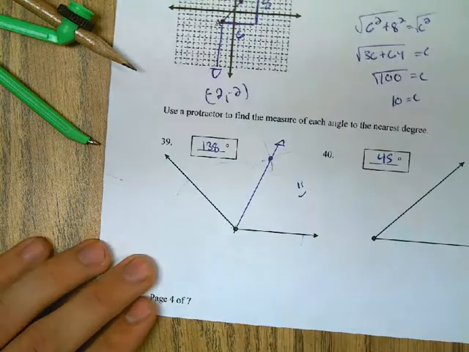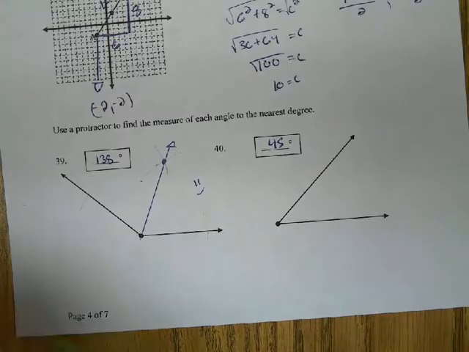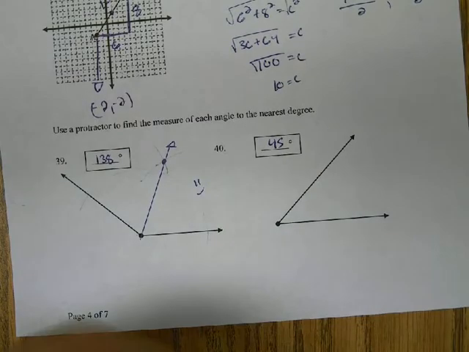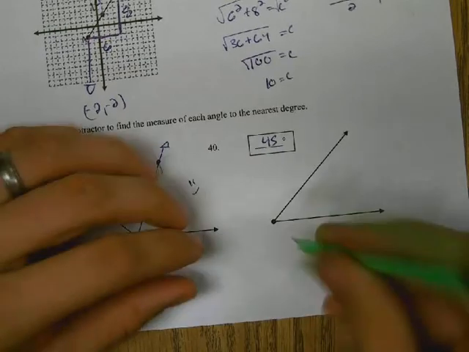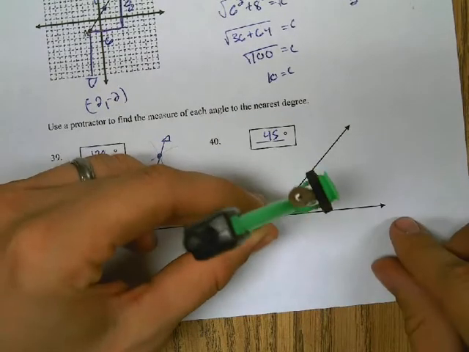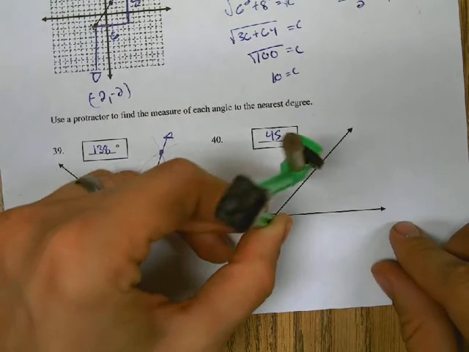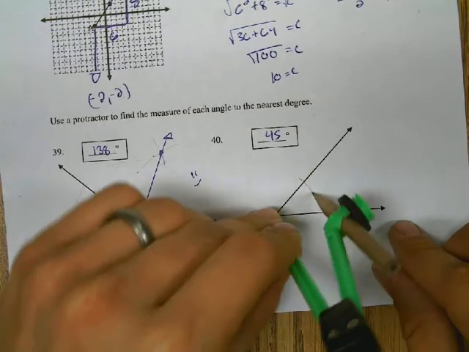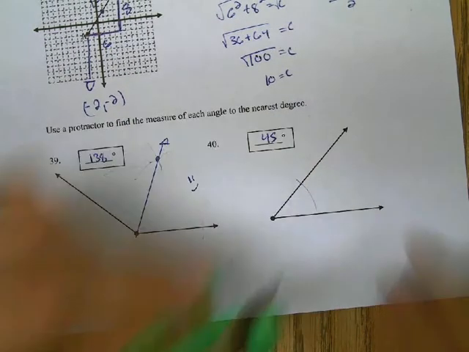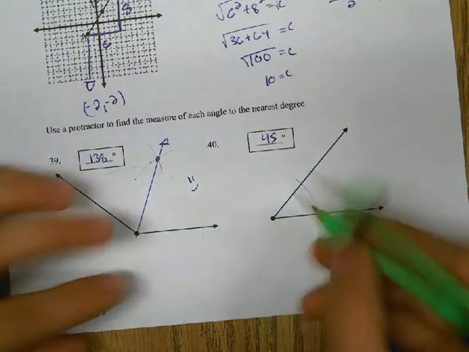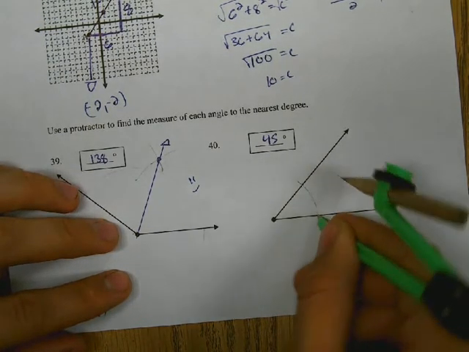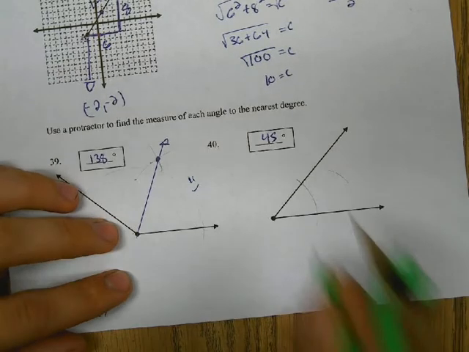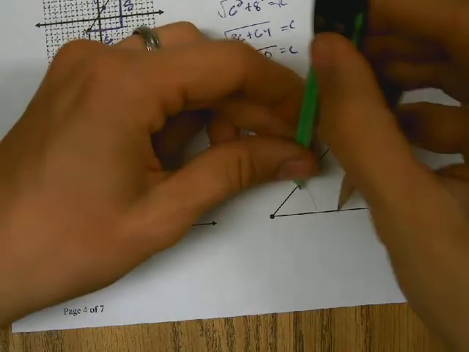Next one. Same process. The first thing I need is 2 points that are the same distance away from that vertex. So I'm going to take my little compass, and I'm going to draw it in. Printer's out of paper. And then I'm going to use these two new arcs. They're going to give me a point. It's right in the middle.